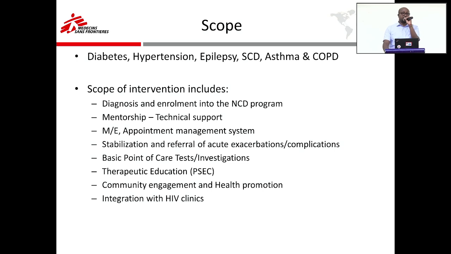Once we take the samples for, let's say, creatinine and HbA1c, we have an MSF lab in Homa Bay Teaching and Referral Hospital. So we have a sample rider who collects the samples and takes them to the lab. But of course, something like HB, something like random blood sugar, we just manage it within. The testing is just done within the point of care.